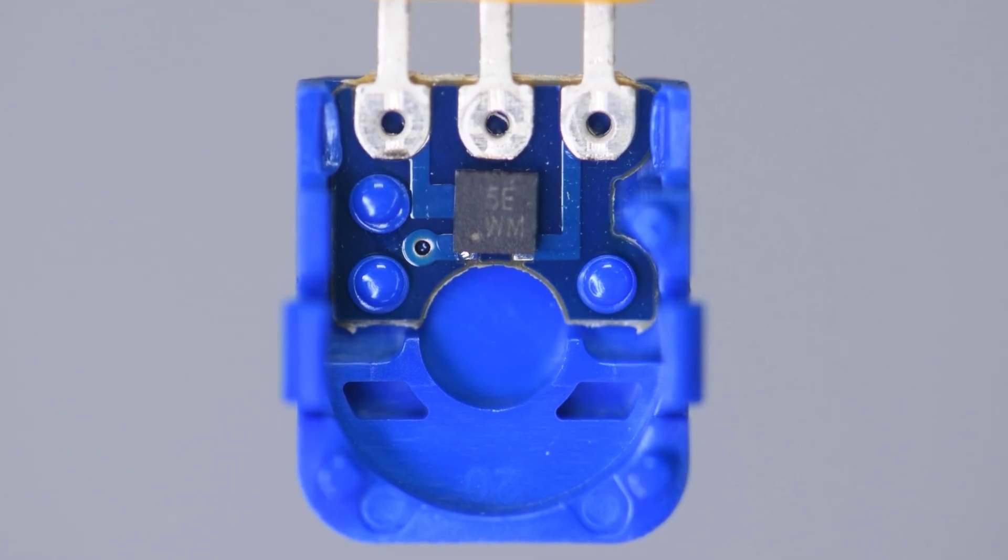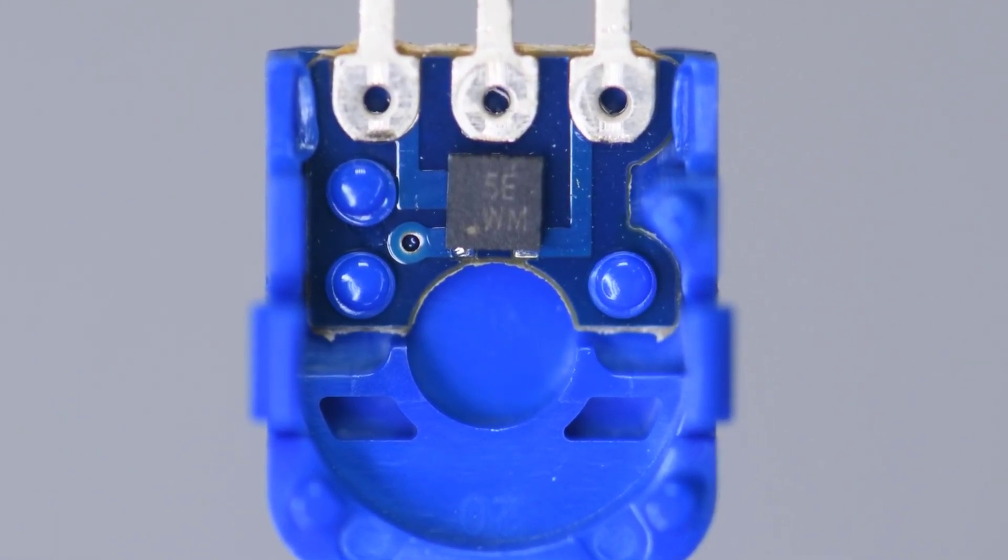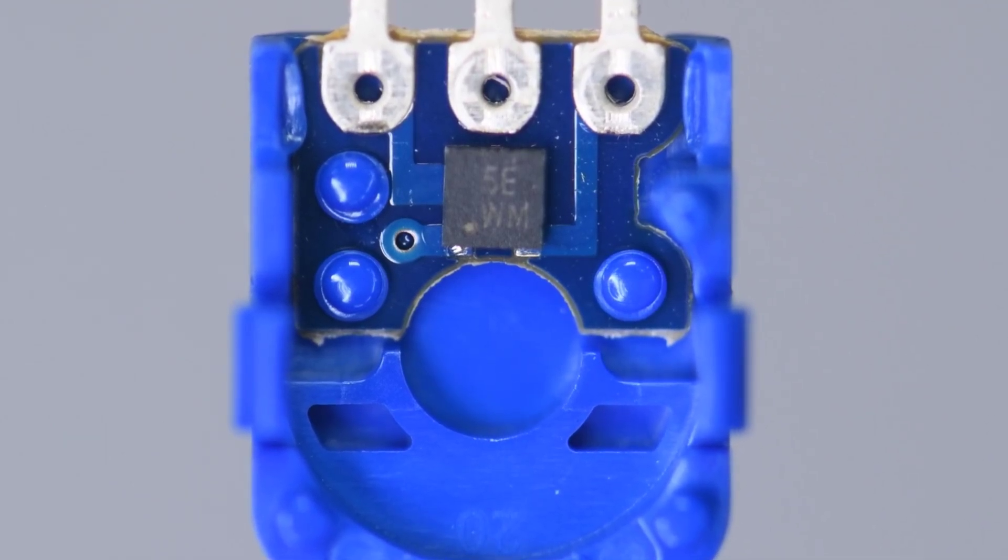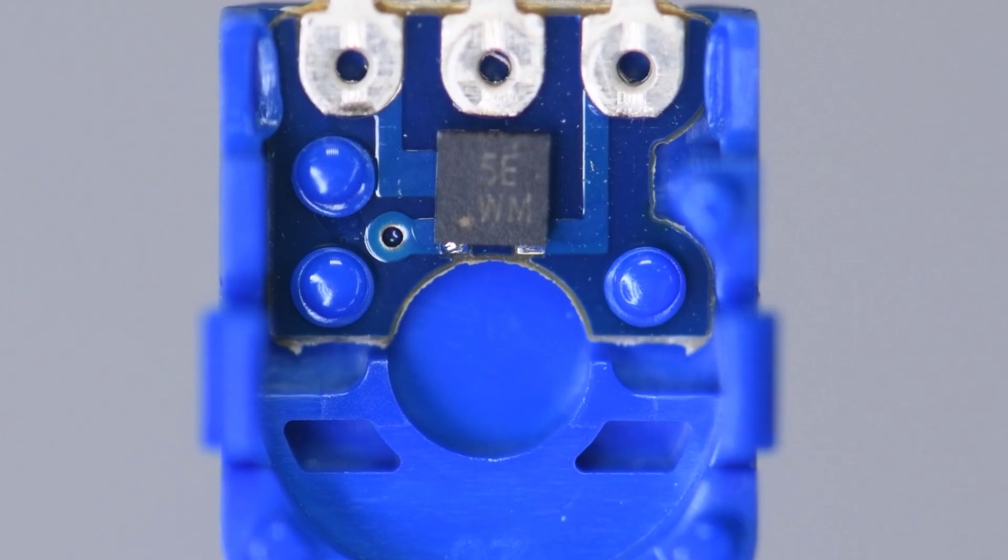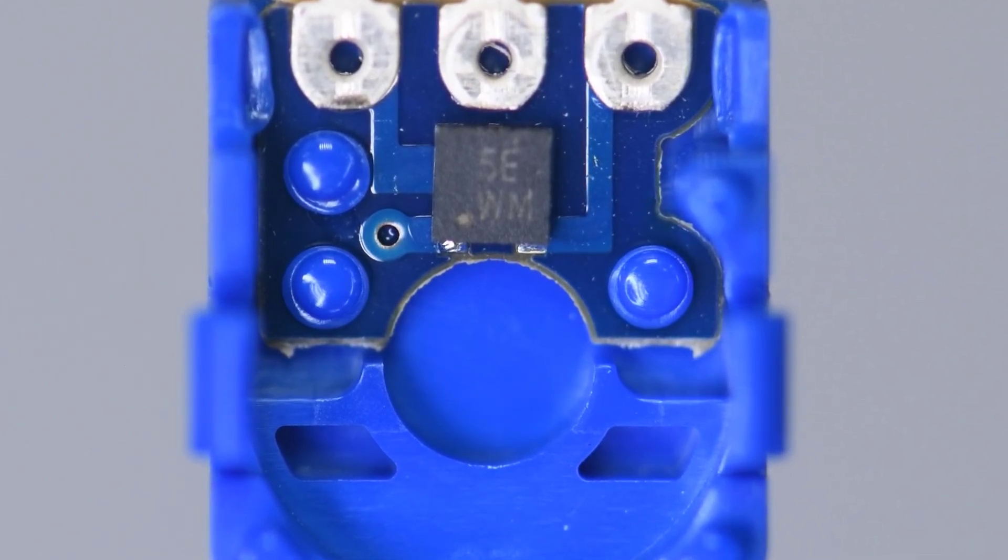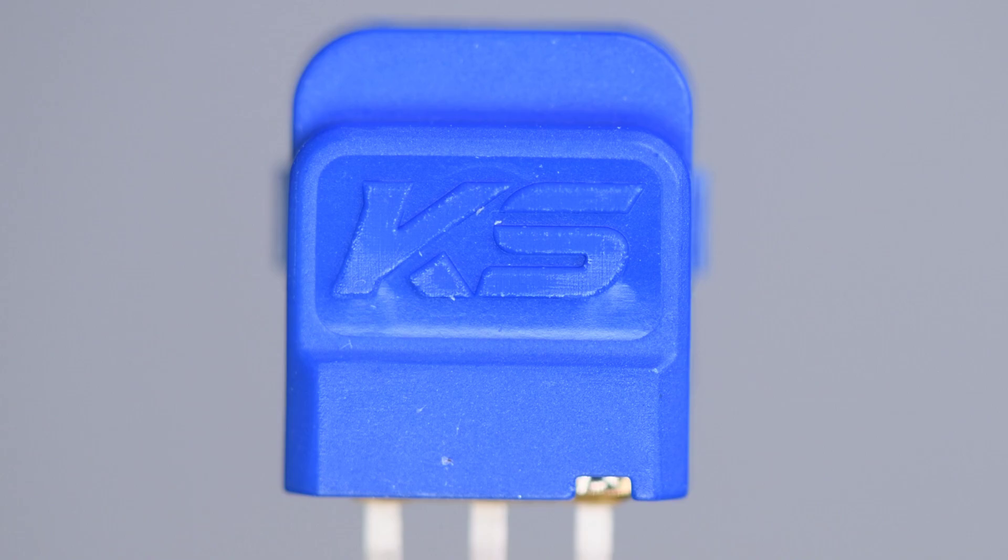This is the inside of the sensor. Looks like 5E on the first line and WM on the second line. Sure looks like a 5E to me. At least I'm sure it's WM. Melded plastic pins look to hold the PCB in place. I will do battle with them in a bit. Here is a close up of the outside of the sensor housing. You can get a good view of the KS logo. And the nice cut out on the bottom right of the housing. That is real attention to detail there.